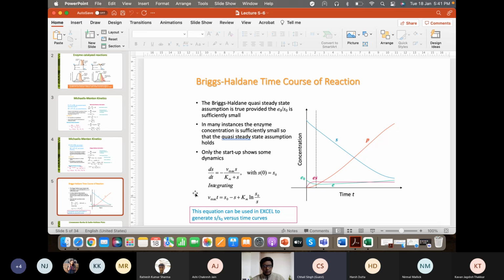Now, this is an important exercise. You could perhaps do this in Excel. Normally, if we were having in-class lectures, I would have asked you to do this in Excel. But I'm leaving that out for now, the reason being I would not be able to watch you, and I wouldn't know if somebody's having difficulty, so I would not be able to help you with this. But I suggest that you please go back and try to at least work out this algebraic set of T versus S by S0 and see how it looks.